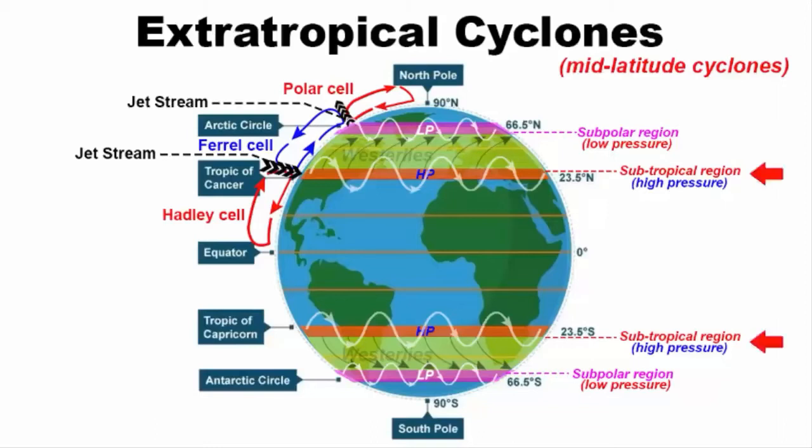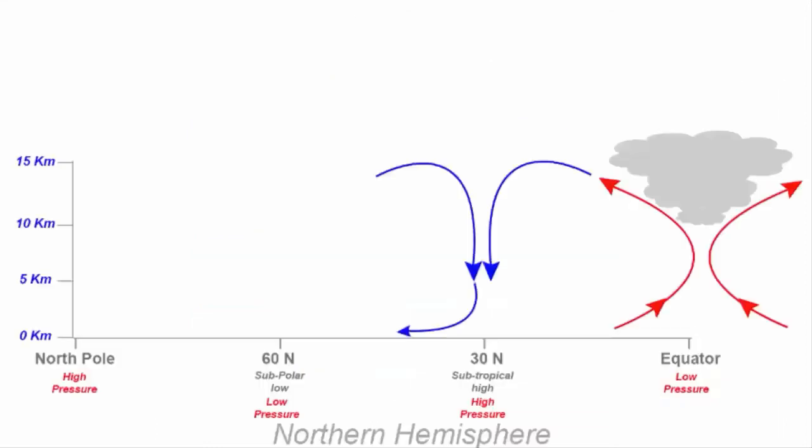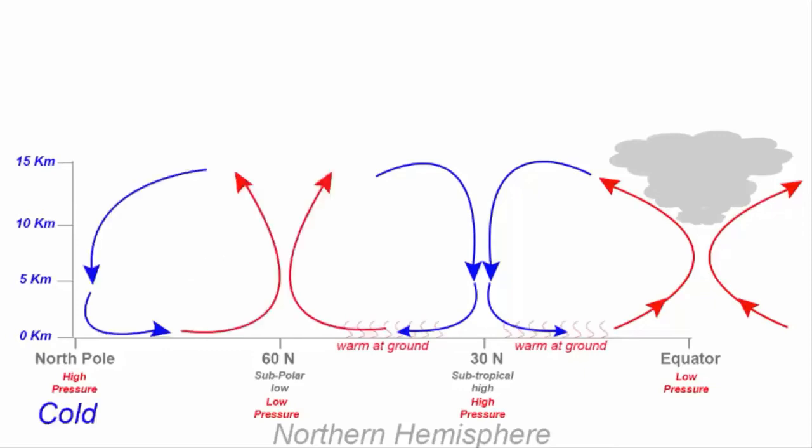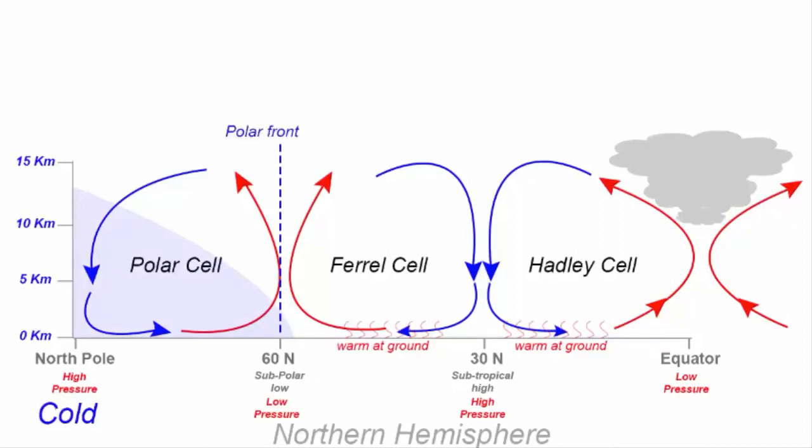When air descends at the subtropical region, one part of it heads towards the north and another part towards the equator. And by the way, these are warm air. Now as we go more and more towards the polar region, temperature drops. It gets cold because cold air is also moving from the poles towards the warmer region. Since cold air is dense and heavy, it usually flows nearer to the ground, making the nearby environment also cold. But then the entire polar region is cold, so air is cold everywhere, both at the surface as well as in the upper atmosphere. I'll try and illustrate it in the best possible way.